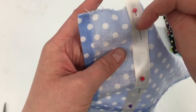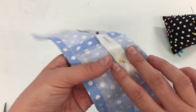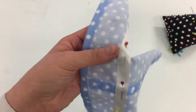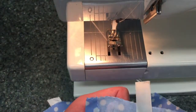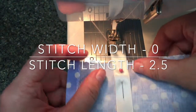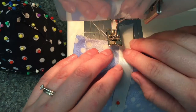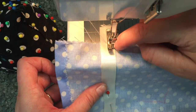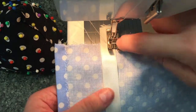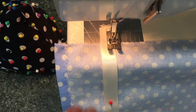We do that exactly the same on the other side, so we need to be able to feed something through the middle there — our drawstring. We must make sure that both of these are really close to the edge but never go off the edge. For stitching along either side, make sure that you've got your machine set to a stitch width of zero and stitch length of 2.5. Line up and take the first pin out, put it into your pin cushion so you can fit it underneath, keeping it lined up. Put your presser foot down really close to the edge — this marker on the presser foot is going to be really important because whatever you have leading into that will be what you sew. Make sure the ribbon is the part going underneath the marker.